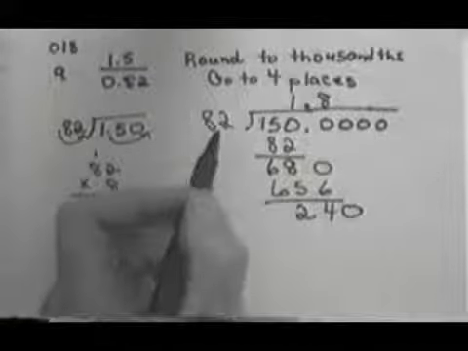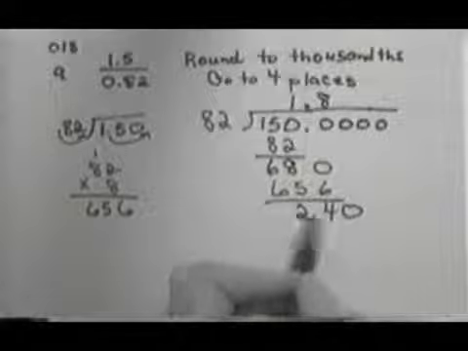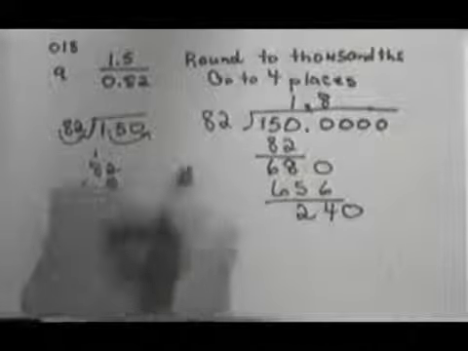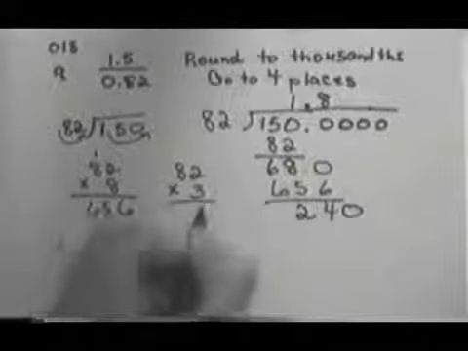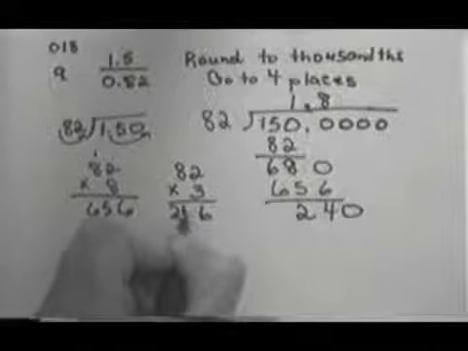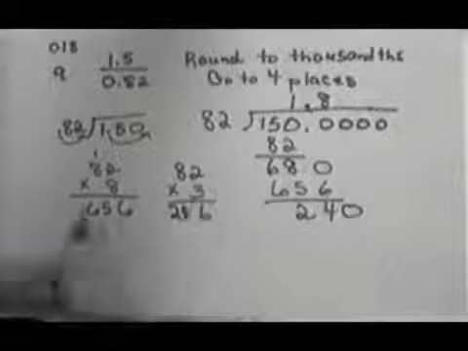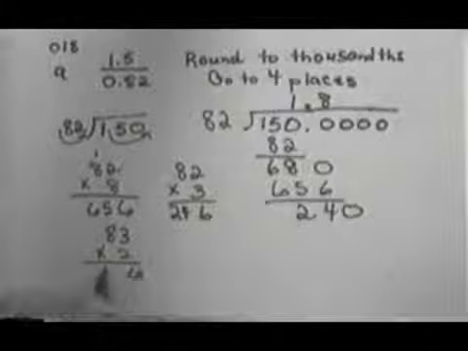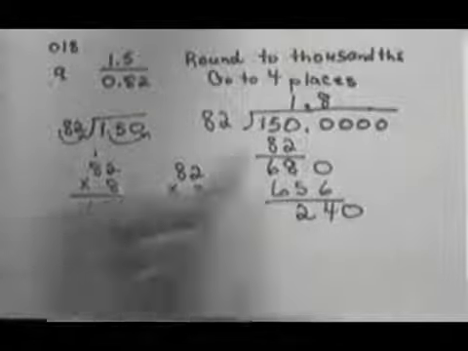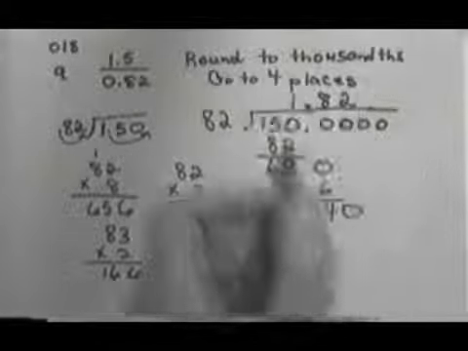Try dividing 8 into 24. So when I estimate, it goes 3 times, but probably because of carrying it, that's not going to work. That'll give me 246, and that's too big. So let's do it 2 times. 82 times 2 will be 164. So that's what we're going to probably need.